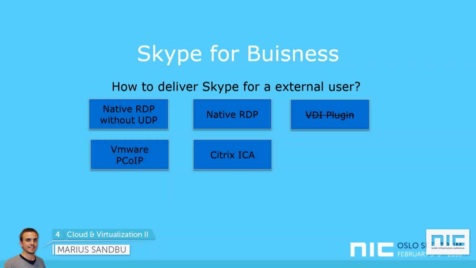Microsoft also has something called the VDI plugin, which basically solves our problem because what it does is that it offloads the session host back to the end user client. The problem with it is that it doesn't support Office 365 and such. It only supports on-premises Skype for Business. But Citrix has their own, called the HDX optimization pack, which pretty much does the same thing. It offloads the session host down to the client. It works with Office 365 and Office Click to Run.